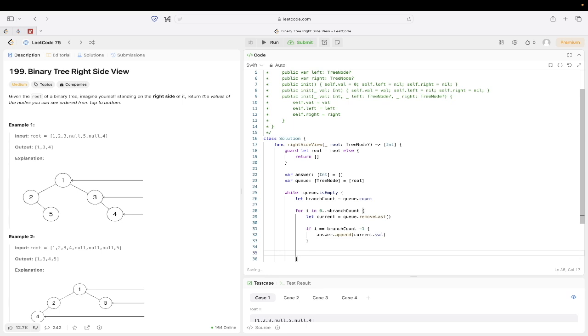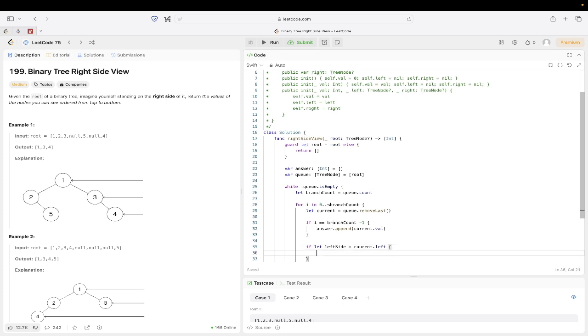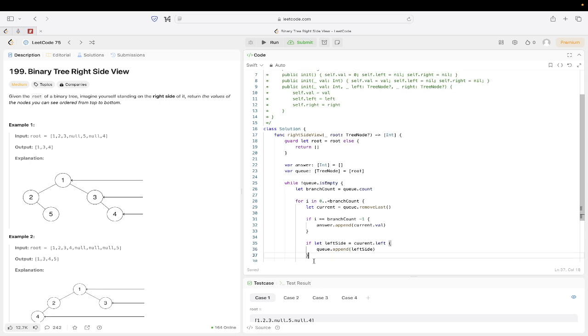Then now we need to get our left and right. So we need to get our left and our right and populate our queue for our next round. We can do the same for right.